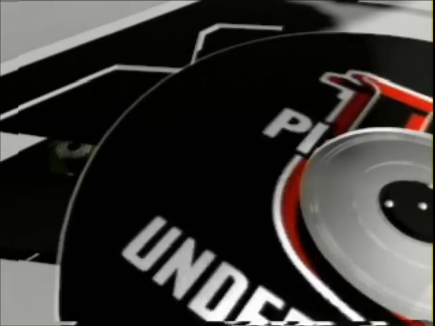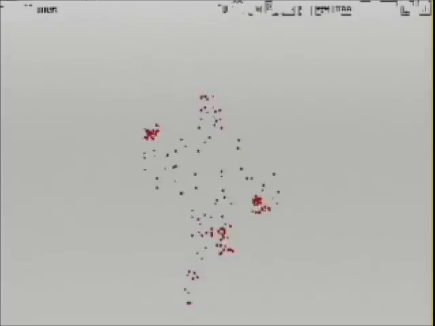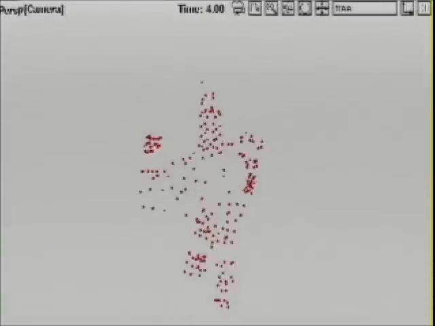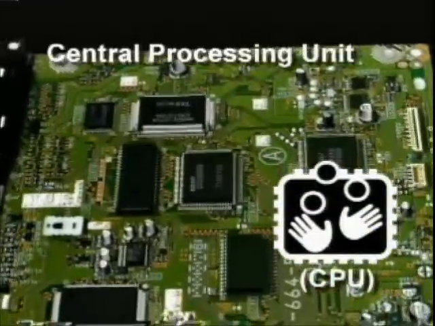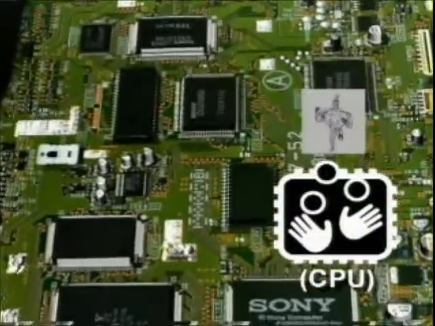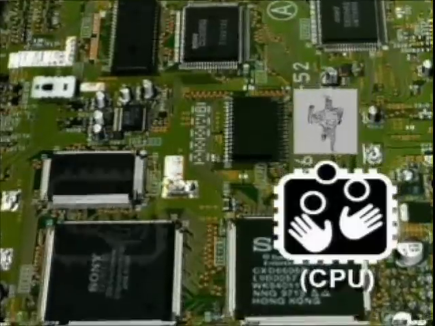A laser bounces off pits and bumps in the microscopic track of your CD. These are read as zeros and ones, offs and ons. The zeros and ones are translated into 3D coordinates. The coordinates are picked up by the juggler, also known as the Central Processing Unit, or CPU. It interprets the data, divides it into jobs for the other chips to do, and manages the workflow.